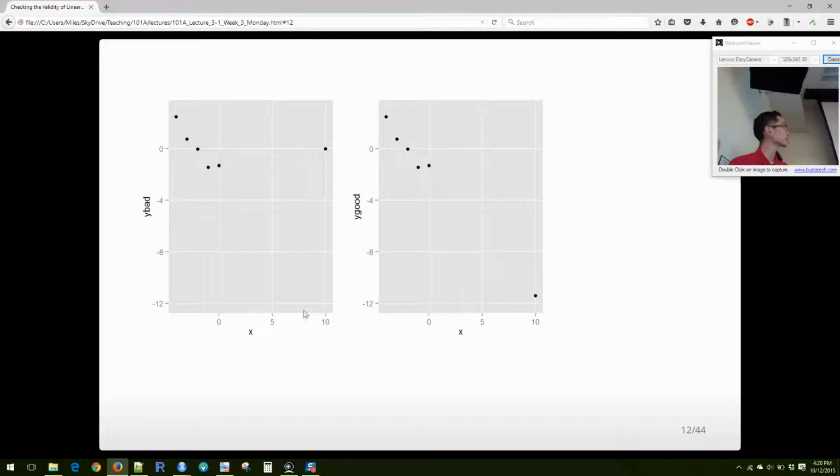Okay, and this is what it looks like. So, model bad: we can see most of the data points are over here, and we have this point, and this is our leverage point. And this one's also a leverage point, but we can see how this fit is in line with the rest of the model here, whereas this one doesn't fit that, okay? If we were to fit a regression line, this is what the regression line would look like, whereas over here, if we fit the regression line, it looks like this, okay? So this would be considered a quote-unquote bad regression point, and this one would be considered a good one, okay?